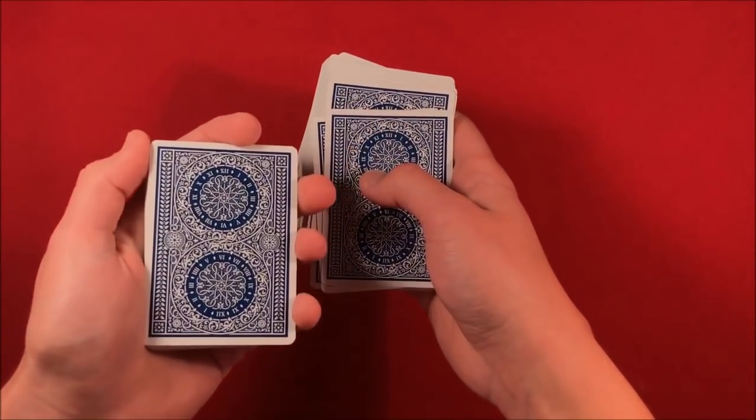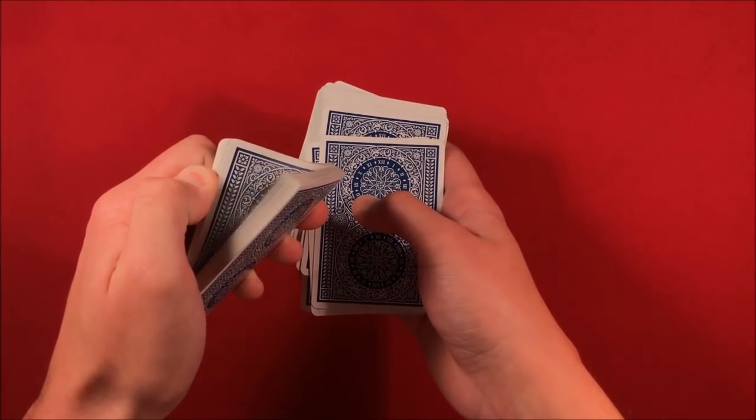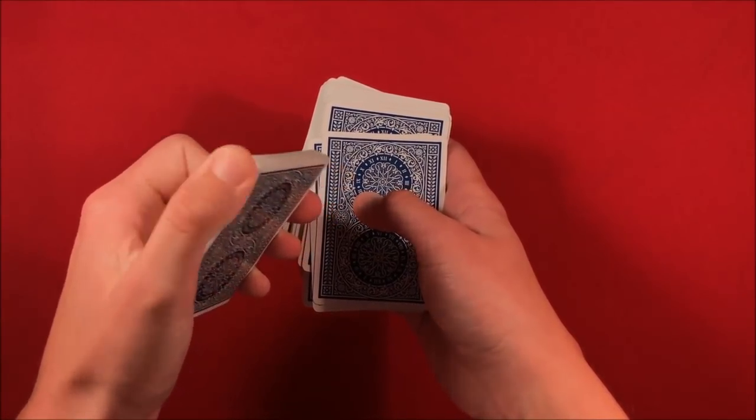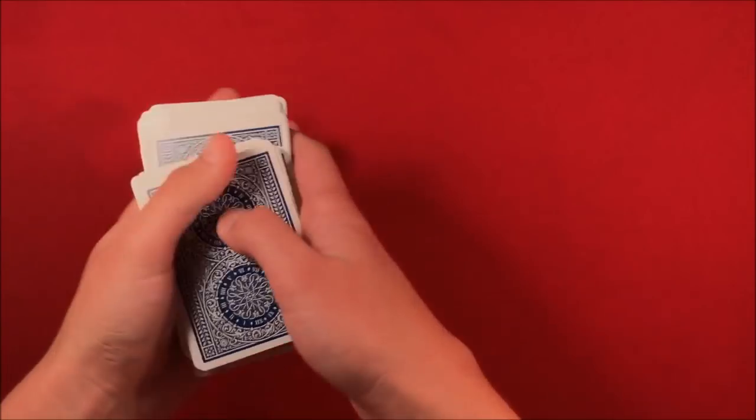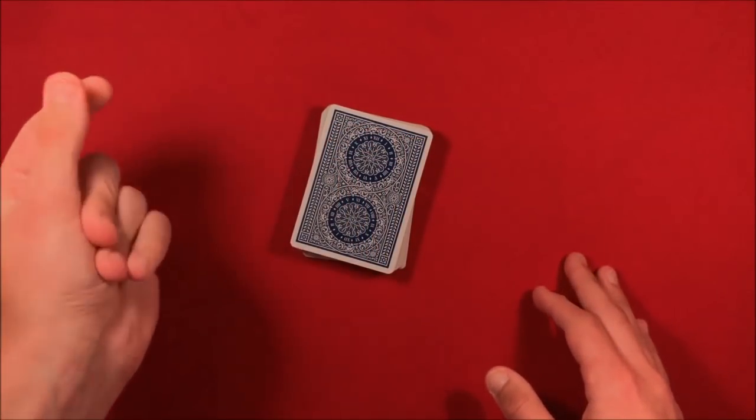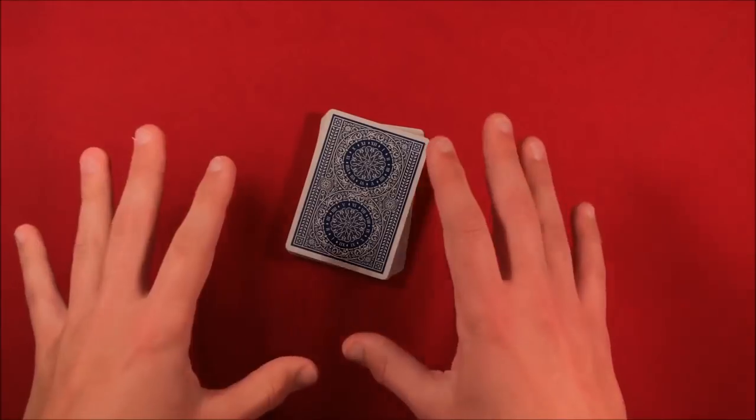What you're going to do is just put the four aces and the five on top of their card. So it's really simple - you just close up the deck and you can leave this on the table. You can snap your fingers, do whatever you want, and say, 'Hopefully when I snap my fingers the card actually reversed itself.'